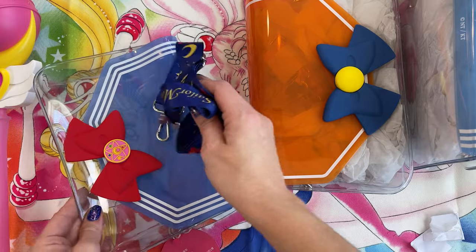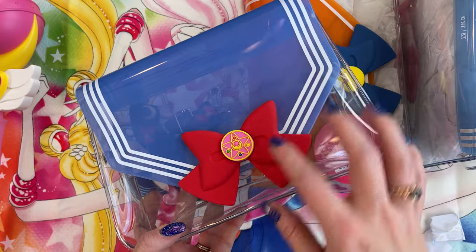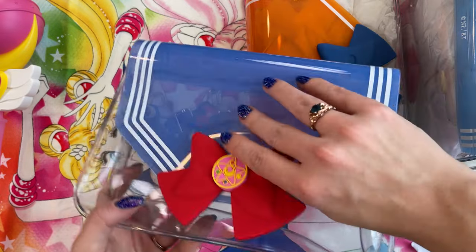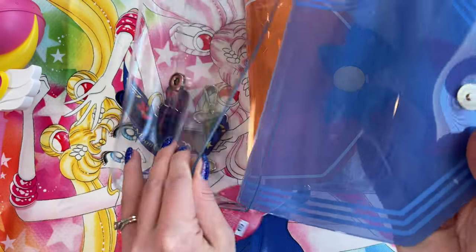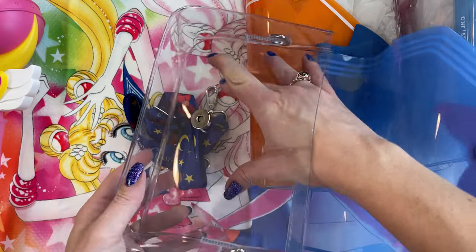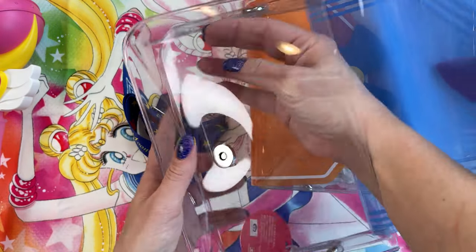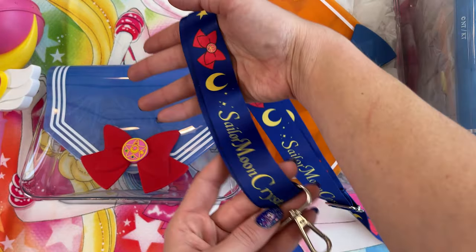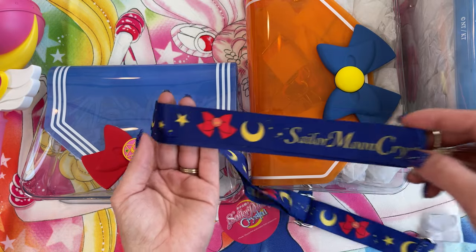And of course, last one is Sailor Moon — the one I intend to keep. This one has Sailor Moon's fuku and bow and her compact on the front, along with the magnetic fastener. That's what it looks like when it doesn't have any packaging inside of it. Very cute. This one got a bit squished in the packaging so I'll have to fix that. I do like the purse strap — it says Sailor Moon Crystal and has Sailor Moon's fuku bow and crescent moons.